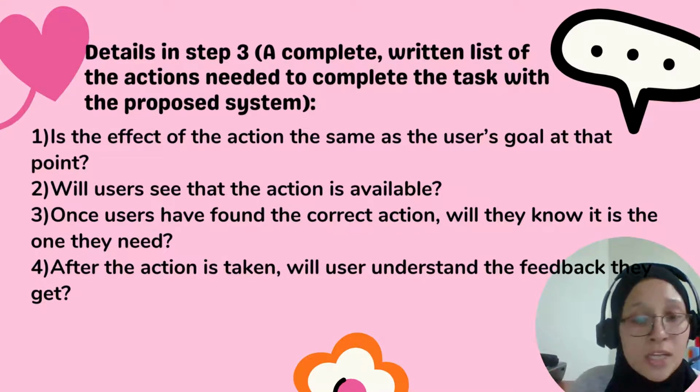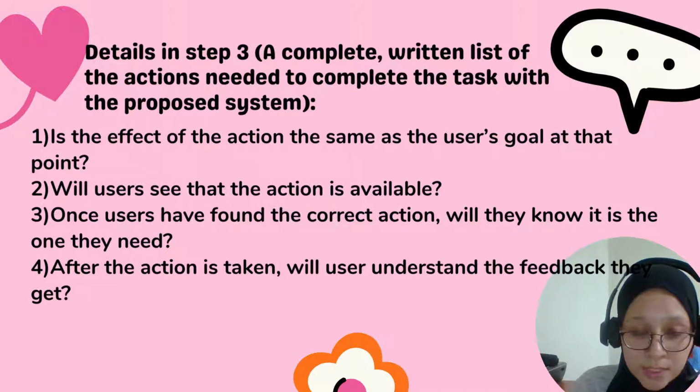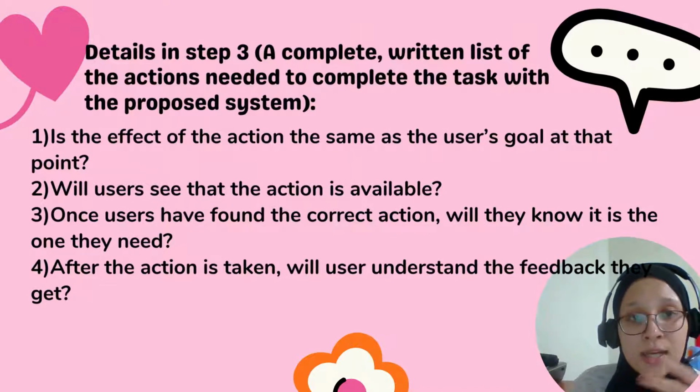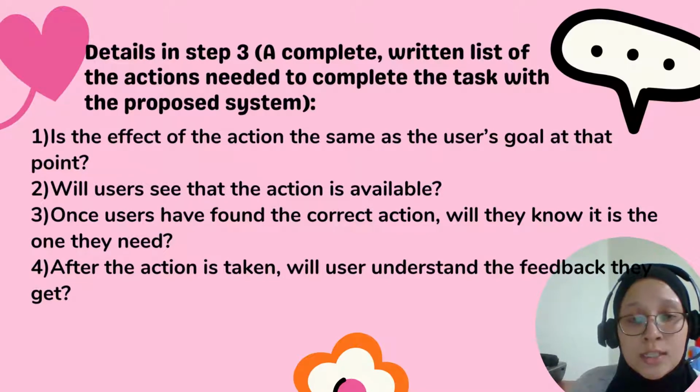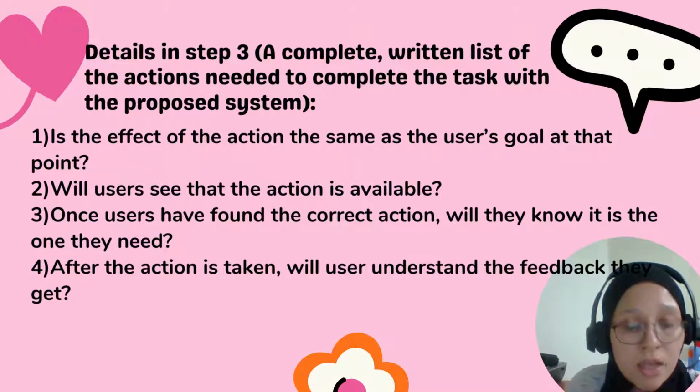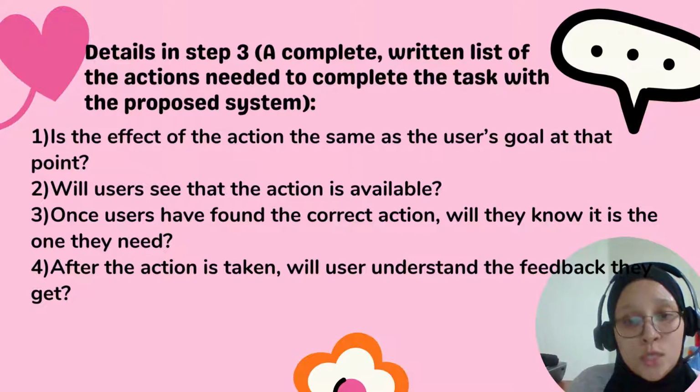Okay, and the last one is, after the action is taken, will the user understand the feedback they get? So like I said earlier, we show notifications. For example, to tell the user that we have saved their data. So we will say the data is successfully saved. So it is simple and easy for them to understand.